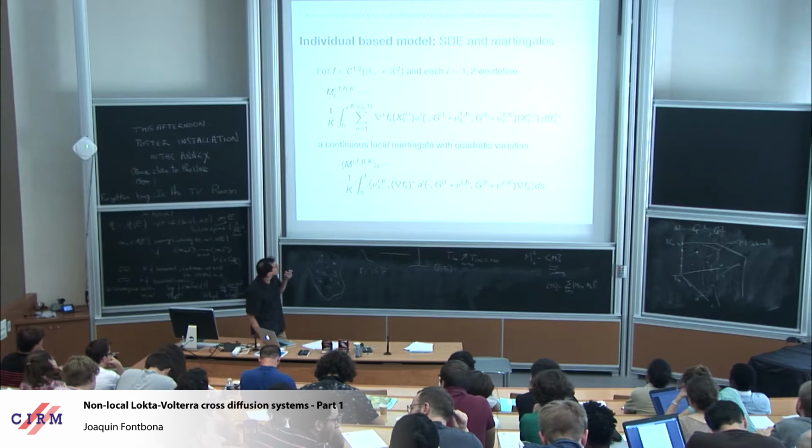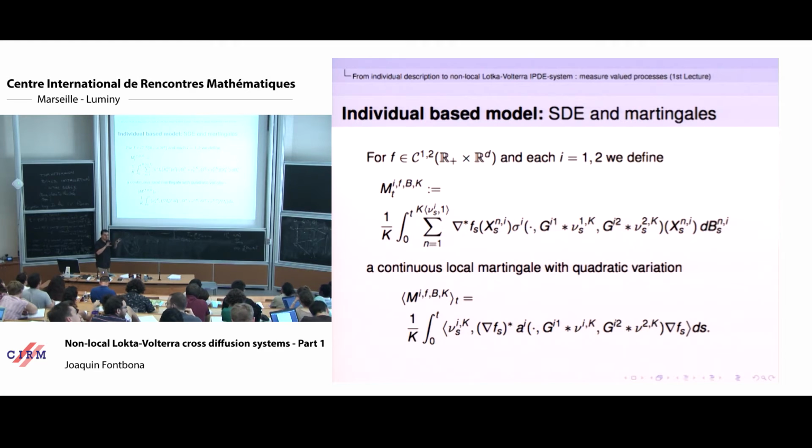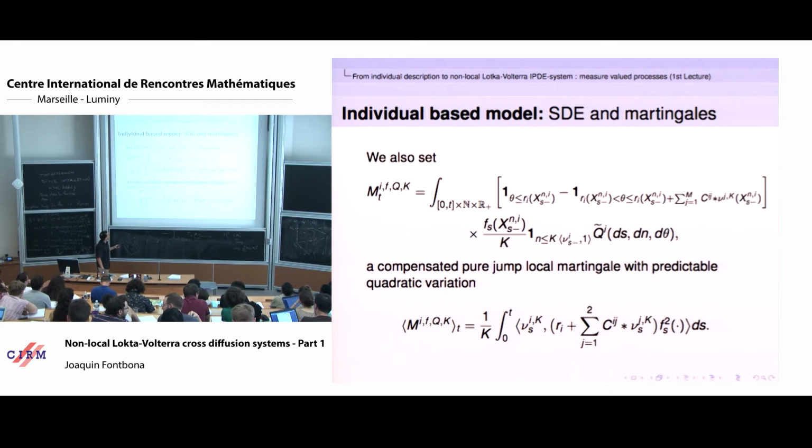And then, since you have two sources of randomness, you will have this kind of object associated to both of them. So this is the one associated to the Brownian part, and you will have another martingale associated to test functions, of course, and to the Poisson point process, which is driving your demographic events. Okay, so the notation here is, I'm not writing Q, but Q tilde. A tilde means what we call the compensated measure.